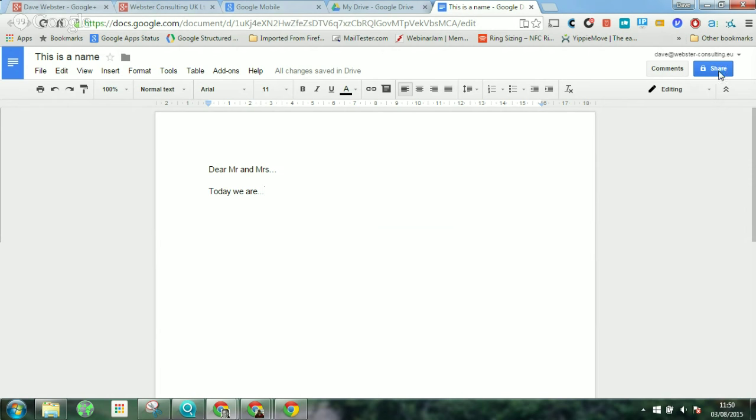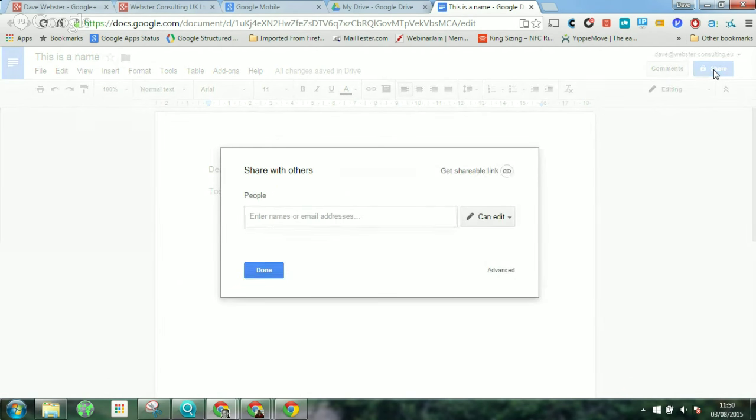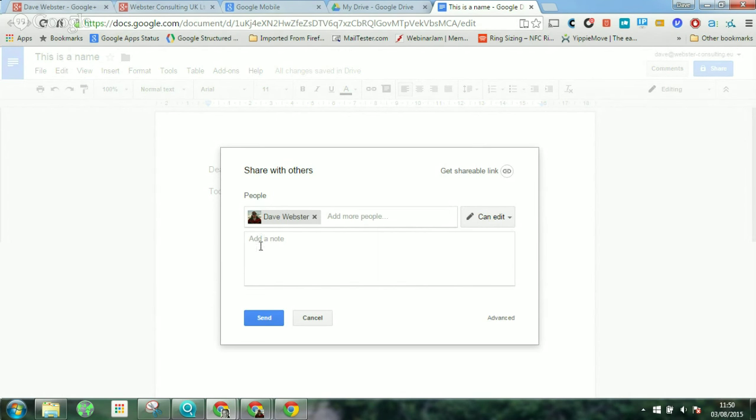So with Google, top right hand corner, what you do is you basically share that one document with everybody. So I'm going to share this with myself. You do that by putting in that person's email address, and you can put a short message here. Have a look at this. And basically you can also allow the person that you're sending this document to be a co-author with you, so they can edit.